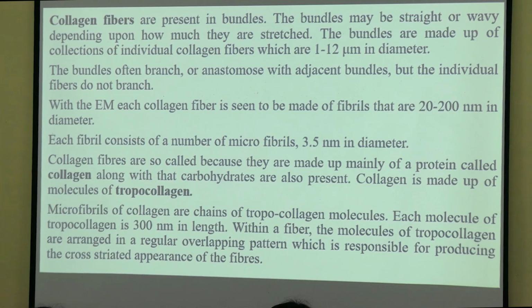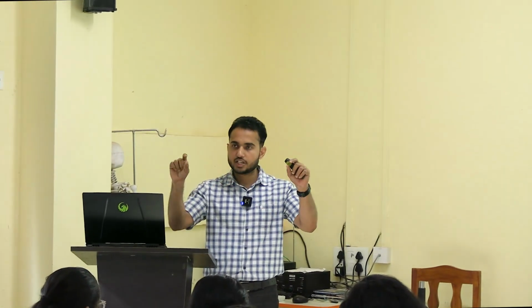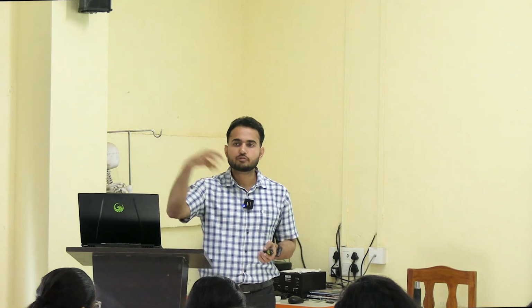Next point. The bundles which are formed may be straight or they may be wavy, depending on the force applied on them. Next point. The individual fibers present inside the bundle are always parallel to each other. So you should remember these 3 points about the collagen fibers. First, the fibers together form a bundle. Now the bundles may run straight or wavy depending on the force applied.